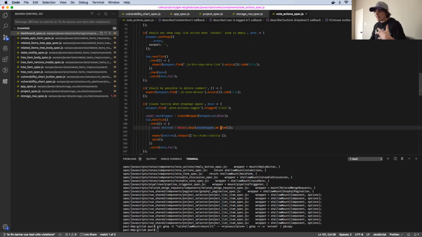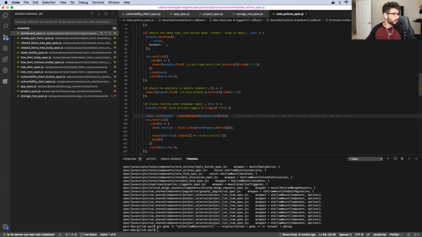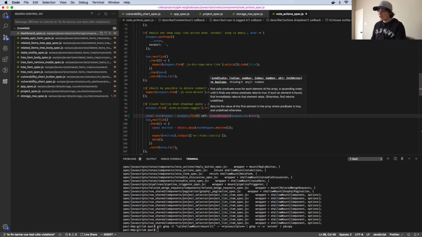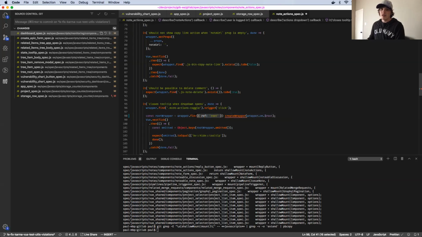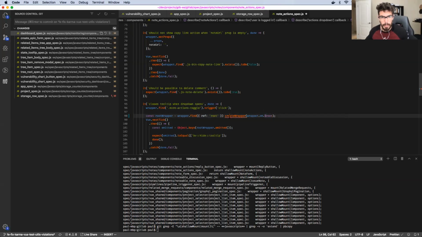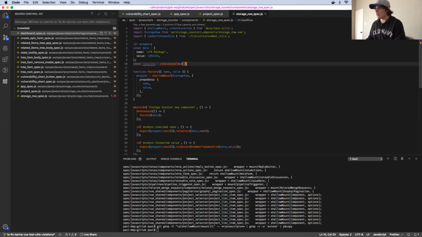But we like using these helper functions where we can see what was emitted or whatever. Right. One other thing you can do, and we may not have been aware of this at the time, and I'm not entirely sure if this is the right format, but you can do find based on the ref, and it will find the ref. Do you want me to change that in this? No, let's not do it here because it's kind of unrelated. But that's interesting, and thanks for bringing that up. That was a good thing to capture for those at home.